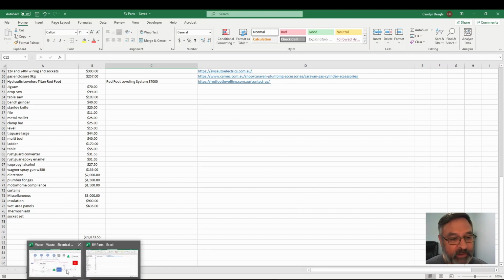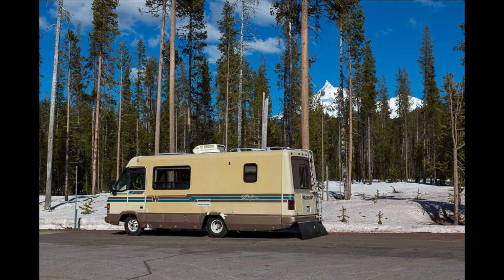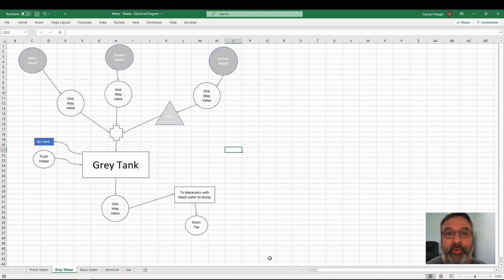The other thing I've got is my diagrams. Now, if you had watched our intro, you would have heard that we were in America for 3 months, and we had an RV that we bought while we were over there. So we've got a pretty good idea of what we like in an RV, where it should go, and what sort of stuff to put in it. So this is my water system, my water diagram. This is just so I know what parts I need for the freshwater tank. I've also got one for the grey water and also the black water.